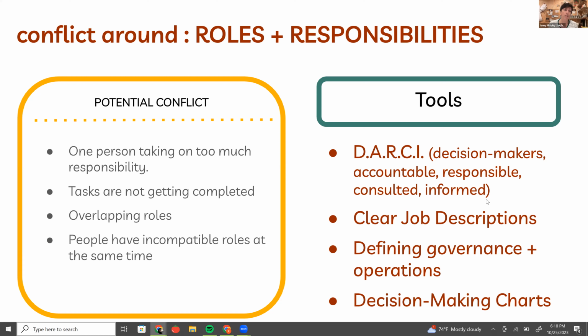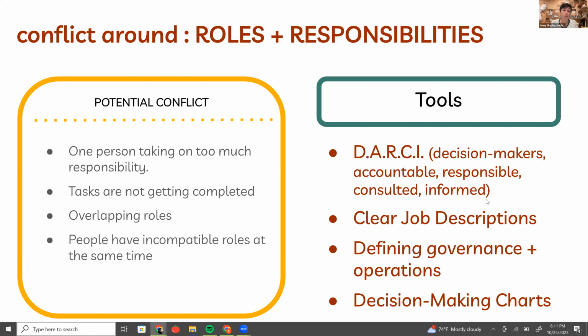Defining governance and operations. We talked about this a little bit in our membership and governance workshop. So just making sure it's clear, if you have a co-op and you have worker owners, but you have a little bit more separation between what your roles and responsibilities are as worker owners versus what your roles are as team members or on the operations side. Making sure that's really clear is another point of conflict that can happen in a co-op, because sometimes, depending on how you're setting it up, your worker owners are not the people in charge of the day-to-day operation, but they are making big decisions about the company. Making sure everybody's on the same page with that can help.